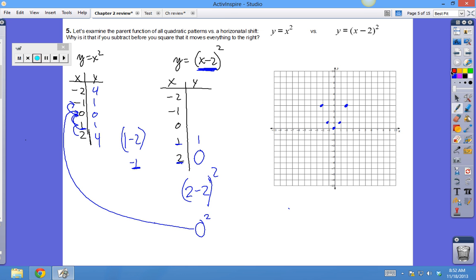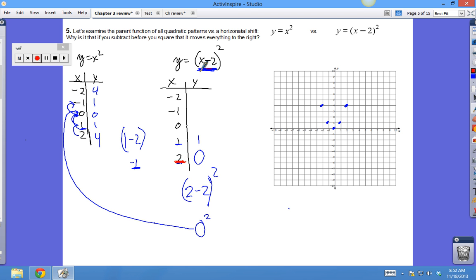So now look at this, 0. So when I plug in 2, first move is I got to take away 2, which is you look 2 earlier on the table. So 2 take away 2 is 0. I really want you to square 0. So when I squared 0, when I plugged in 0 to the original, it gave me a 0. This dot right here, 0, 0. But when I plug in 2, so now I'm sliding 2 times, I'm plugging in a 2, and it is giving me a 0. And when I plug in a 1, it is giving me a 1.